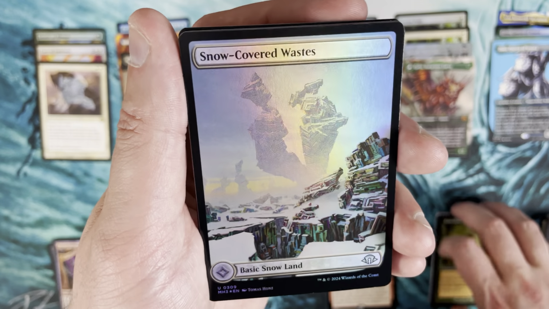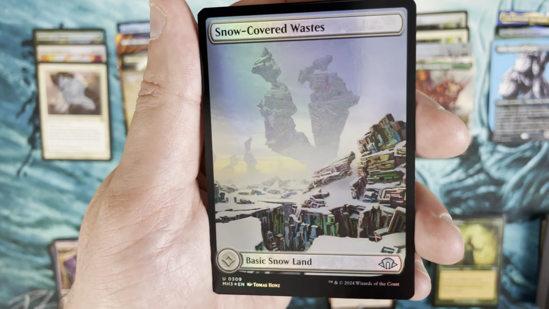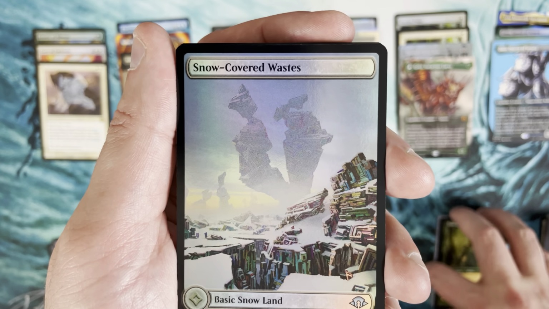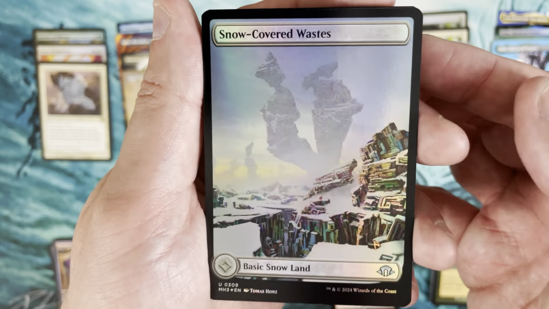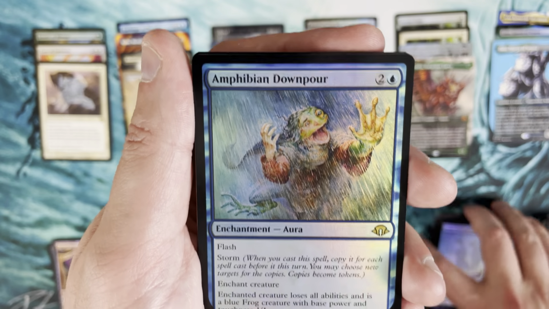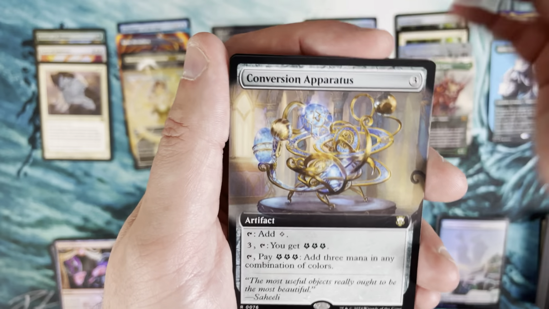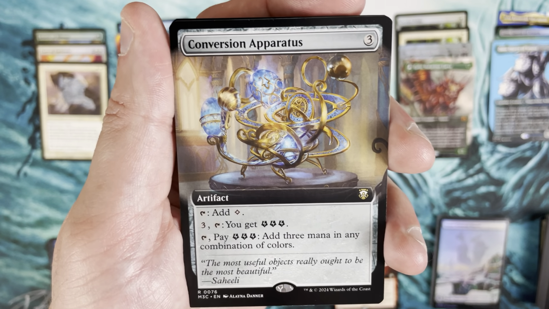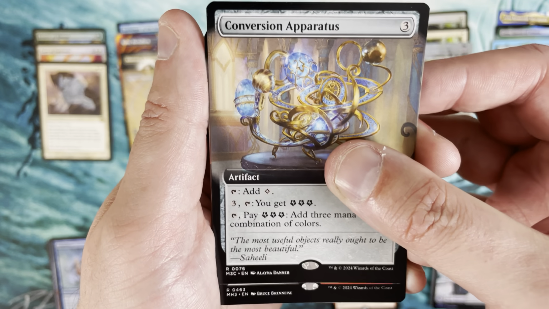Then Snow-Covered Waste. So that was not. So we have a full art Snow-Covered Waste, huh? Well, that's a little different. Okay. Yeah, didn't miss a retro frame foil. Okay, so we have a full art Snow-Covered Waste. That's actually legitimately super cool. Amphibian Downpour as a pack foil, rare. Conversion Apparatus. What do? Oh, you are an energy maker that converts to mana. Okay. Oh, that's a pretty good commander card.